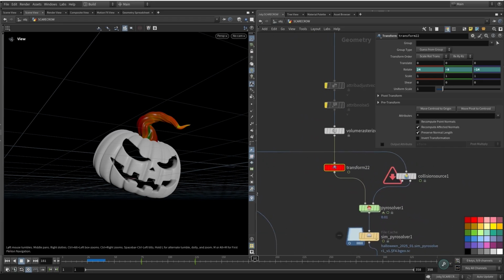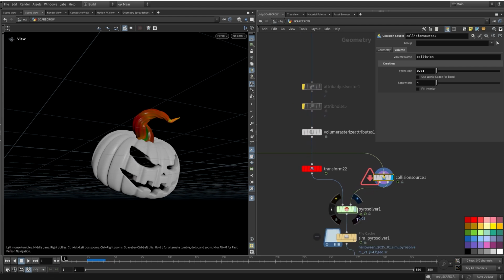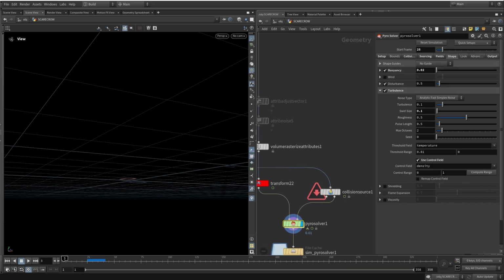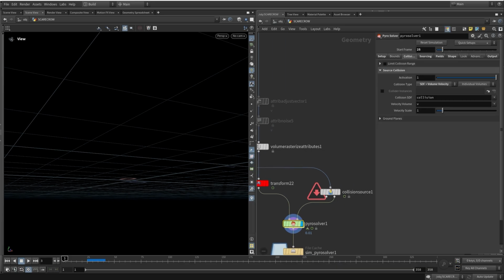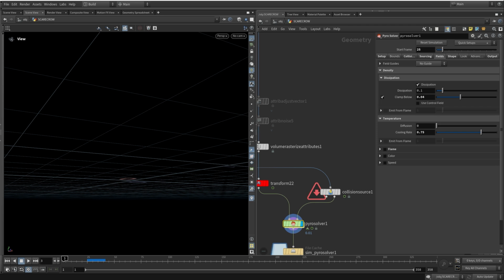Okay, so here is the same animation, and here I'm using the pumpkin shape as a collider. Okay, and the pyro solver, it's very basic. The only thing is I put some small value to the buoyancy, so I'd like to not rise the fire that much, and I'd like to also cut the fire a little bit.